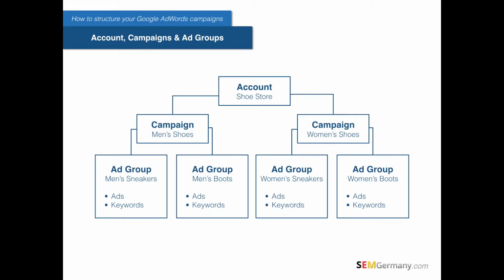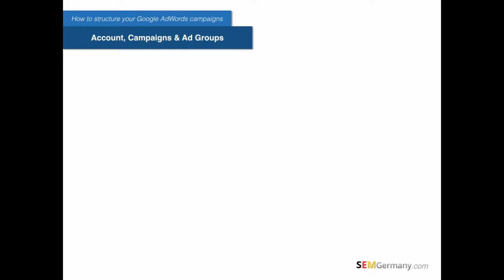You should keep in mind though that your standard account is limited to 25 campaigns, so you could only set up 25 campaigns at the same time. But each campaign can contain up to 100 ad groups. And for keywords and ads in each ad group, there's also a limitation of 2000 keywords and 50 ads per ad group, but practically it doesn't make much sense to have so many keywords inside one ad group. Generally, I recommend to include not more than 5 to 10 keywords in one single ad group in order to keep it manageable.